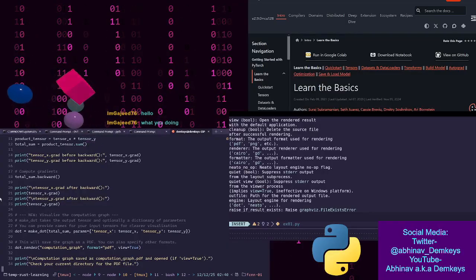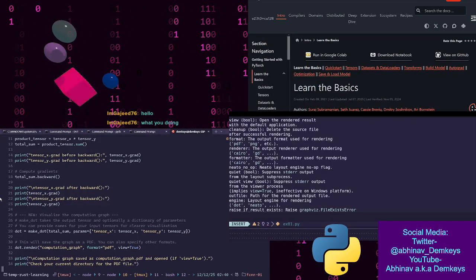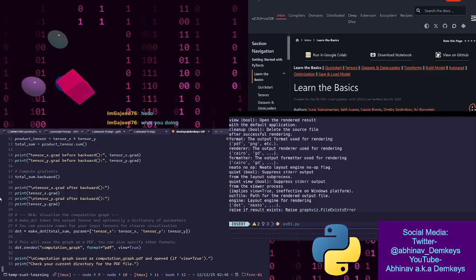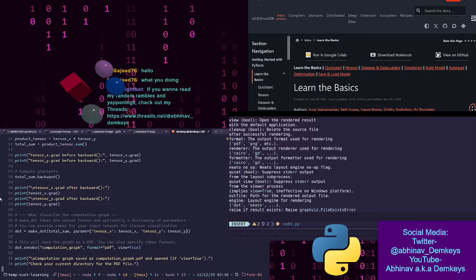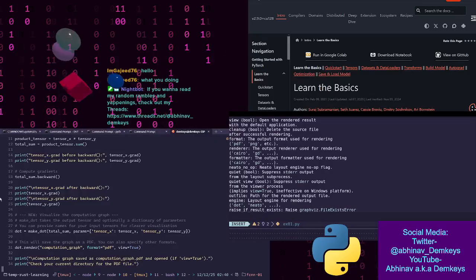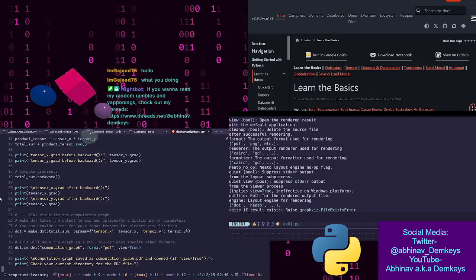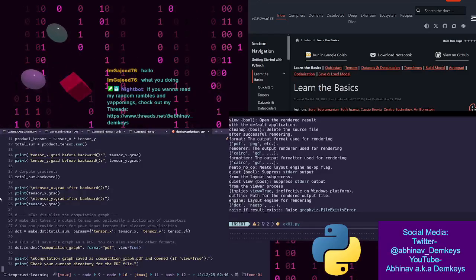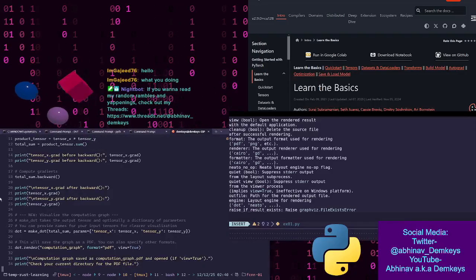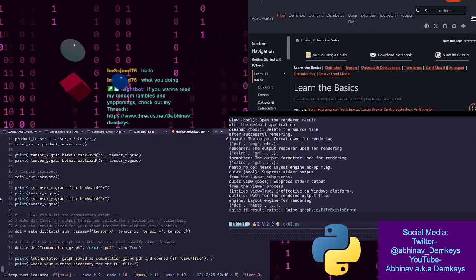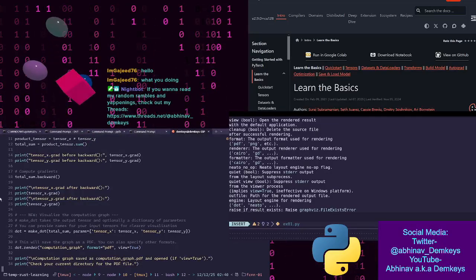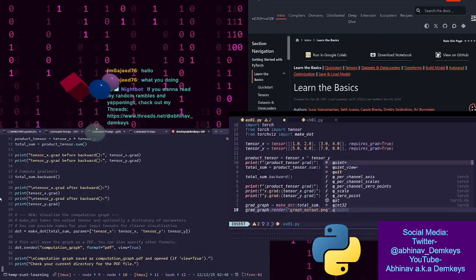How's it going? I'm currently trying to visualize the computational graph of one of the tensors in my Python code, in my PyTorch code. I'm trying to visualize the computational graph for it because this tensor was used to calculate the gradients for some input tensors. And while PyTorch is able to calculate those gradients for you using a simple call to, hold on, let me show you here.